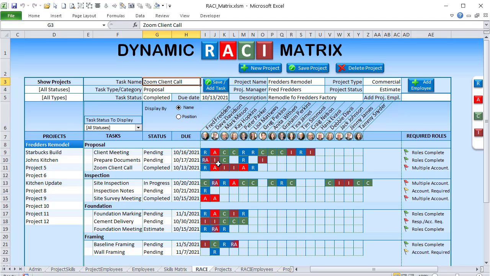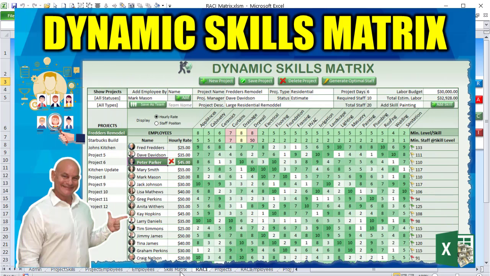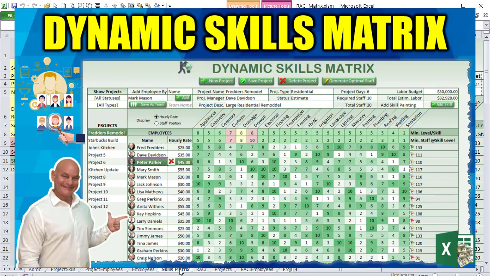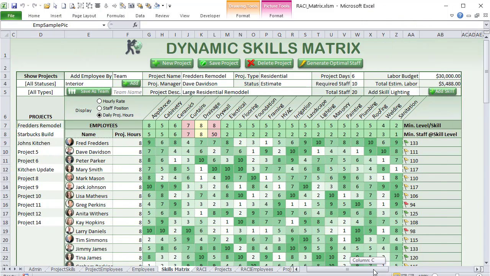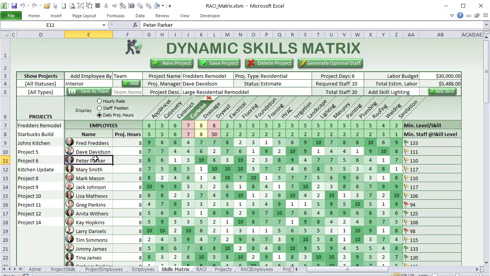Now, this is very, very similar to something we created just a few weeks ago called the Skills Matrix. In fact, I put it in the same workbook because this is what it was that we created. If you didn't catch this video, this lets us know what kind of skills we have on a per task basis, on a per employee basis, so we can increase the skills. I did this complete training, but it is now in the same workbook.